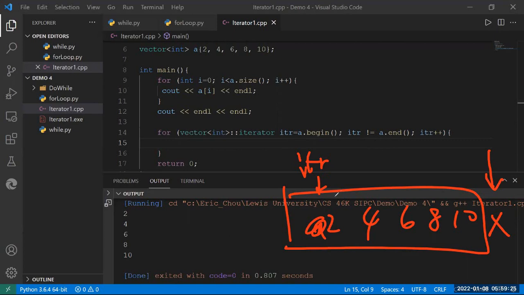It keeps increasing, and itr by itself is a pointer. It is the iterator type. So basically what I want to say is your vector of integer is an iterable data type.